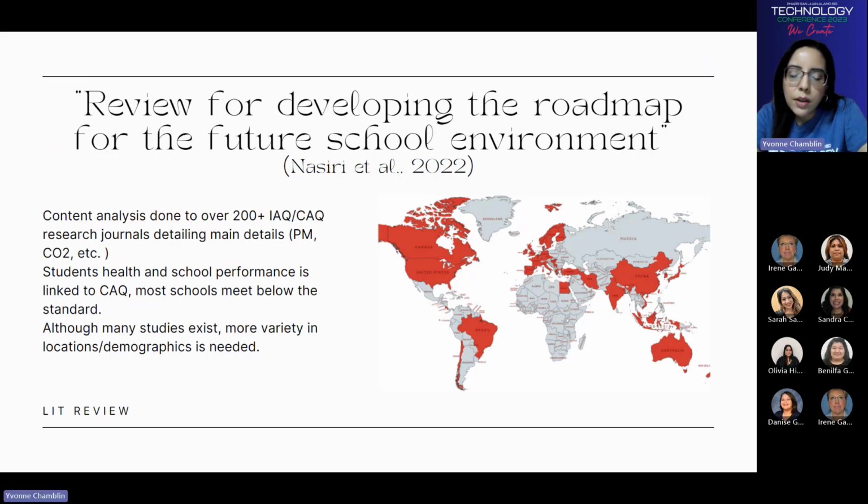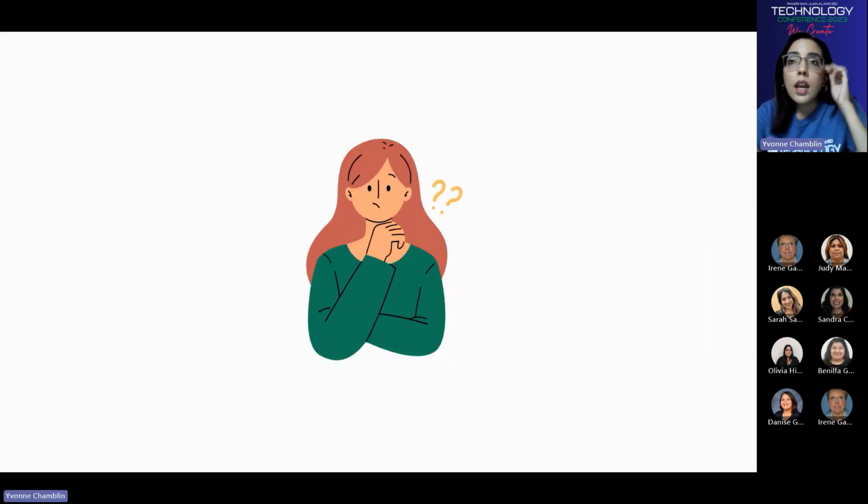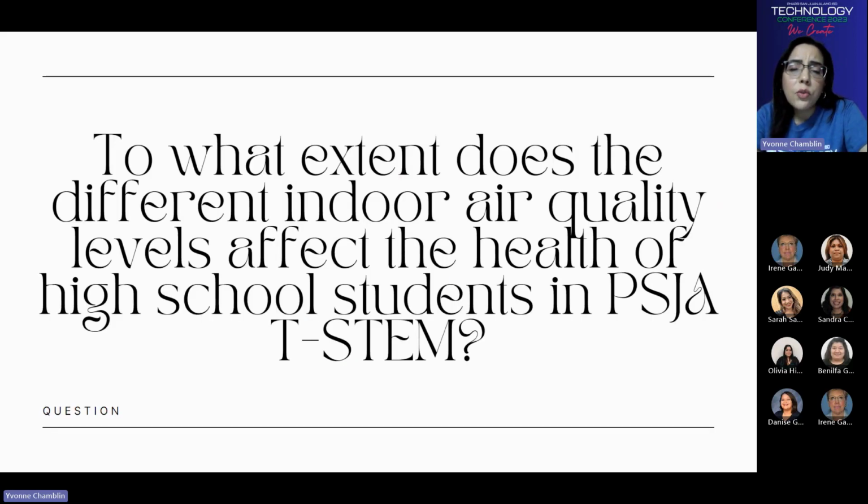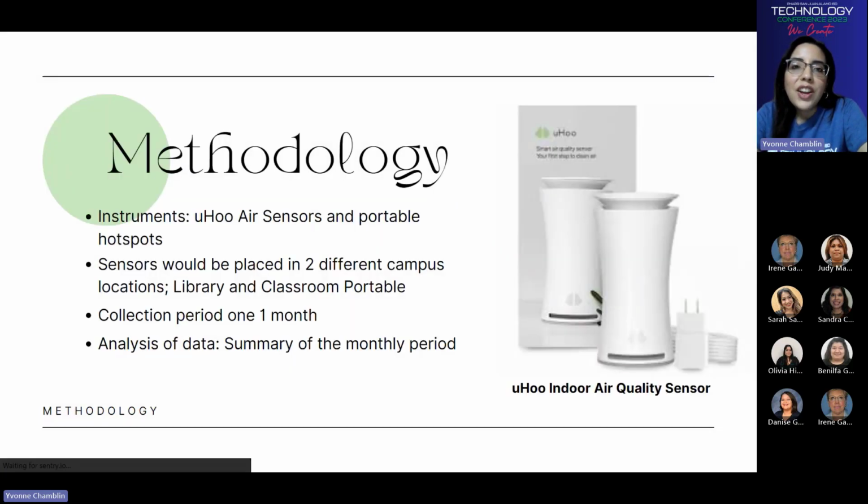She went into schools and asked this question. The question was, to what extent do the different indoor air quality levels affect the health of high school students in PSJA TISA? Which was a really good question because of COVID and how it changed air quality, right? What needs to happen so that we feel safe back in the classroom?